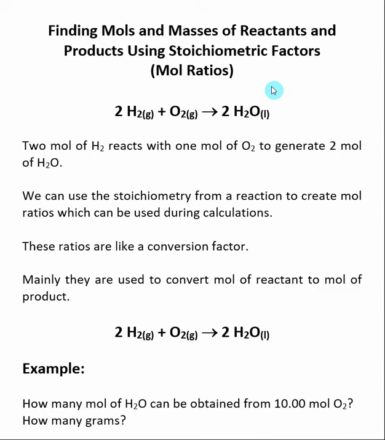In this section, we're going to talk about the very important idea that the stoichiometric factors inside of a reaction provides us with mole ratios that allows us to convert between the moles and masses of reactants and products. I give you a reaction here, but you have to remember that the reaction is actually making a statement about the number of moles being used and produced during this reaction. This reaction says that 2 moles of H₂ reacts with 1 mole of O₂ to generate 2 moles of H₂O.